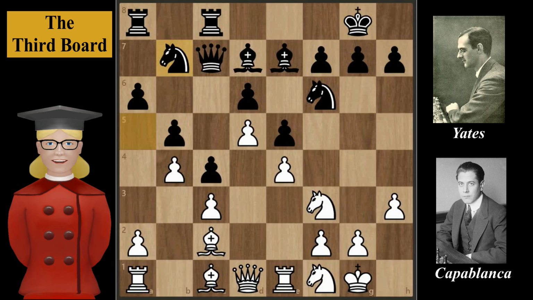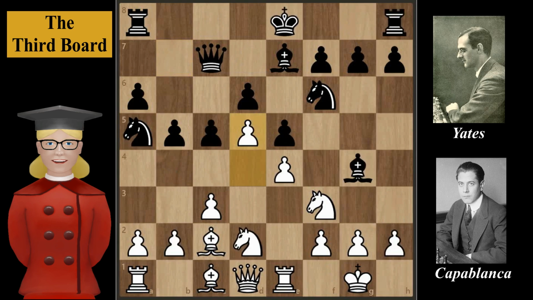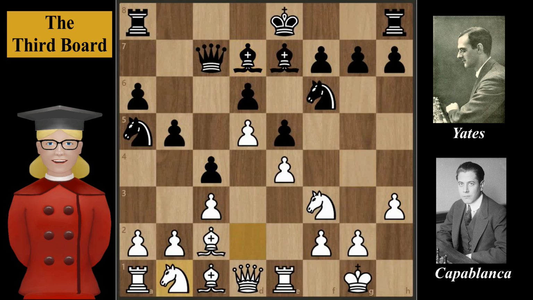Let's return to the original position. After pawn to d5, black could also have played pawn to c4, advancing on the queen side. One possible variation would be h3. Bishop to d7. Knight to b1, in order to defend the c3 pawn, after he plays pawn to b4.